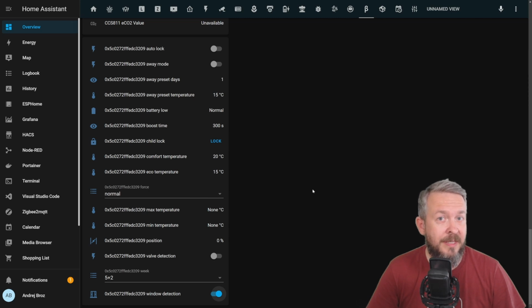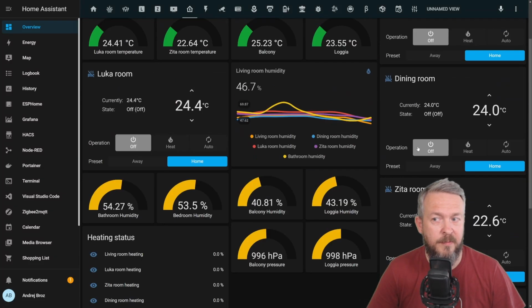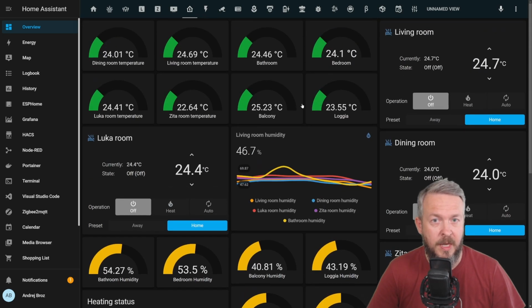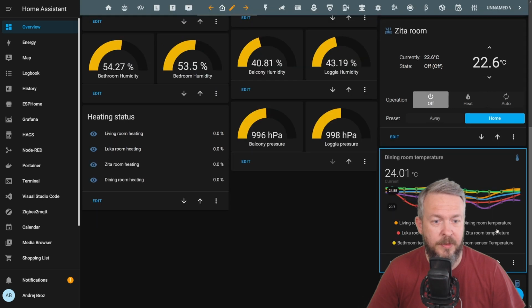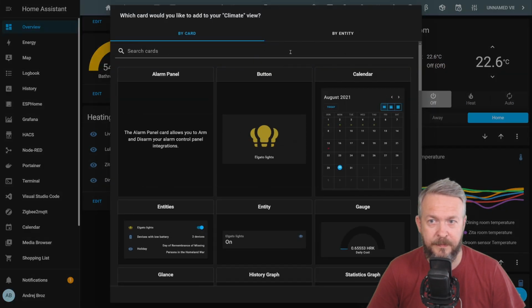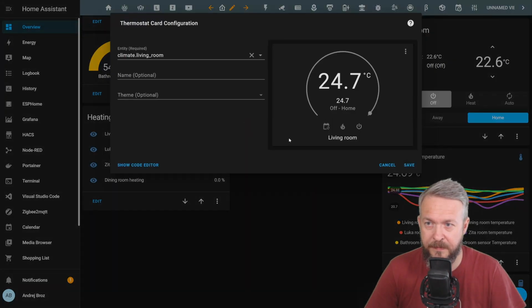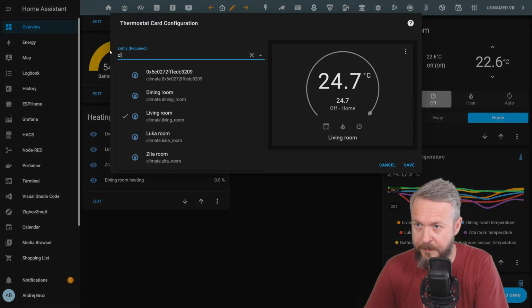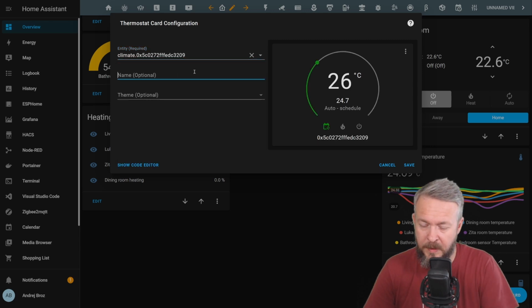So what would be the best use case for this? Let's check my heating panel. This one gives me information on every room in the apartment and also gives me status of my smart thermostats and valves. So we can add this here. Let's press three dots, edit dashboard, add card, select thermostat here, select this as a new climate, type a name, Moes.